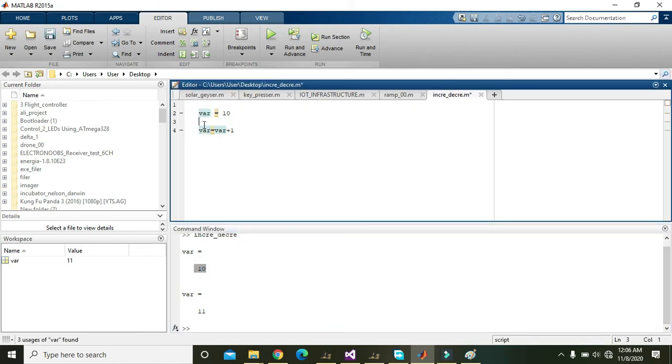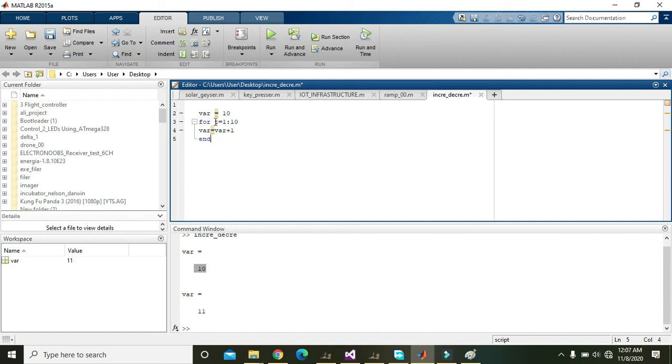Now we will make a loop like for t = 1:10, and here we will write end. Whenever you put for, you need to put end at the ending of this for loop.